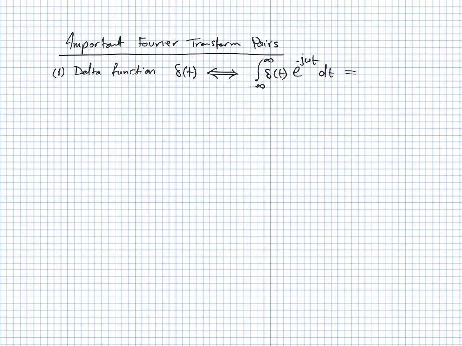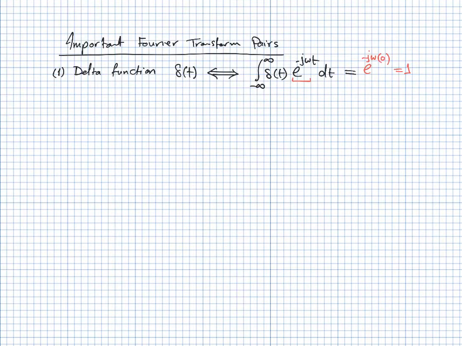What's going to be the result of this? When you integrate a delta multiplied by a function from minus infinity to infinity, you take the function at the point where the delta is, which is 0. This is the function which is multiplied by the delta, so I take this function at t equals 0. So it becomes 1. So the Fourier transform is going to be a constant equal to 1. Basically it is e to the j omega multiplied by 0, which is equal to 1.